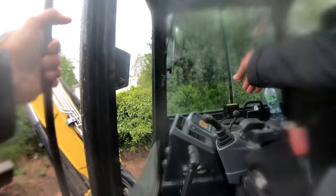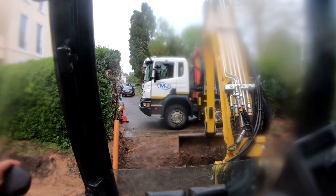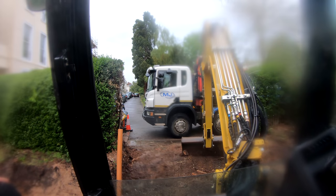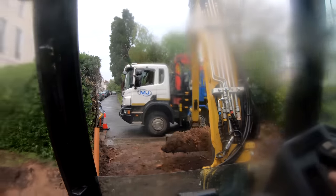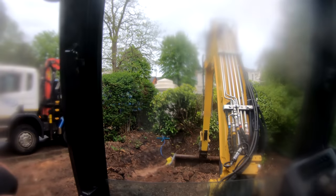So let's get this digger loaded. All we're doing is just scraping the surface a little bit, leveling it off. We've actually got a sand bed along the line where the electric cable is, so that gives us a great indication when we grab in. We can make sure that we don't then take below on that line. So what I'm gonna do now is dump all the soil, ready for the grab lorry to get that access out there.